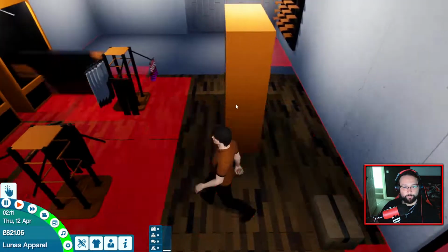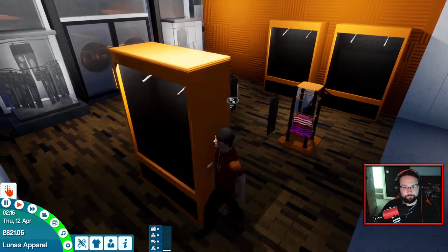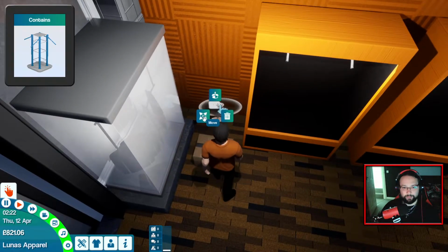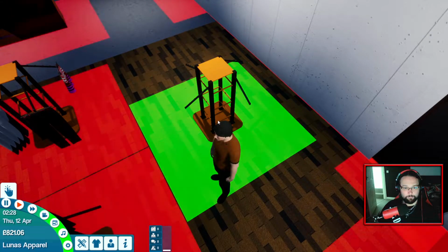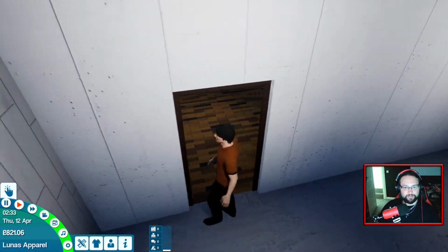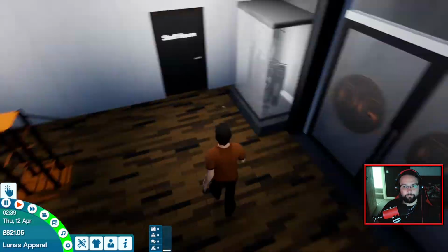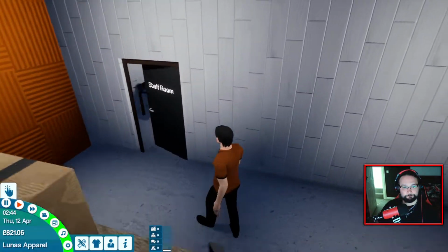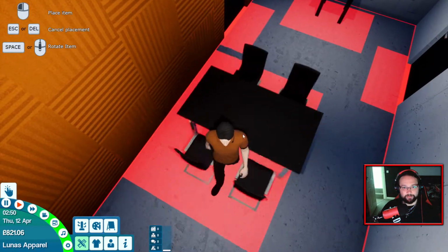Where is my till? That can go there. This can go there. You can go that's about halfway up, right? You can go there. Where is my table? I bet they've gone out of the building zone again, haven't they? Well, I don't really need a marketing desk at the minute. I do absolutely need a lunch break table.